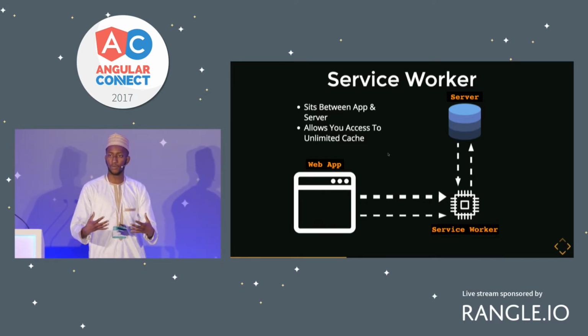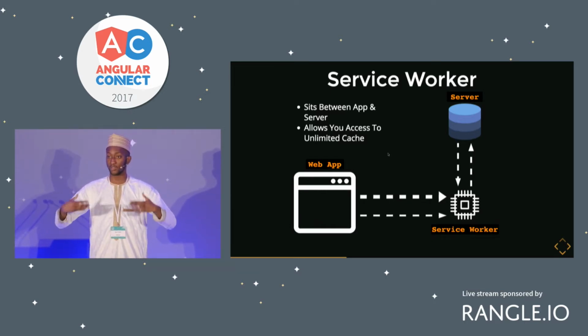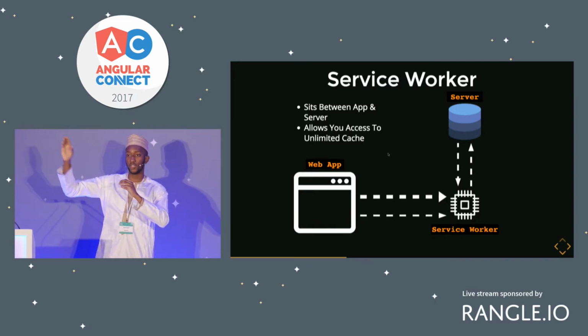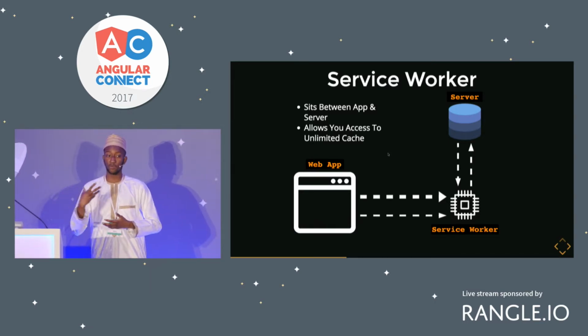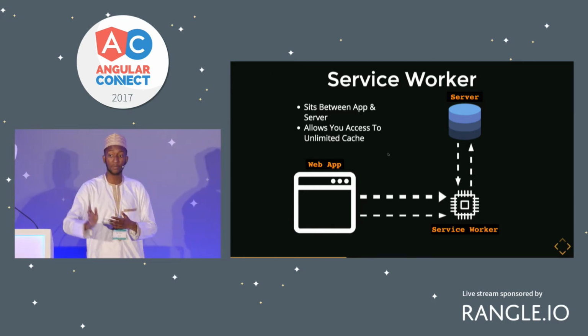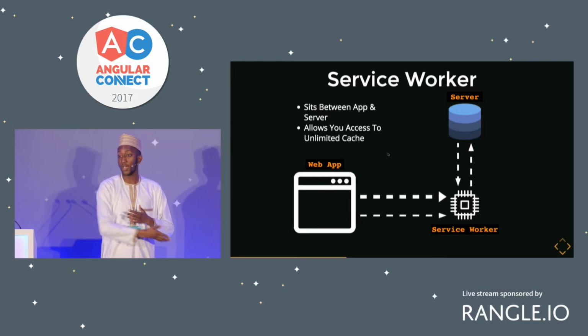So in case you're not familiar with what the service worker is, it's a new browser standard that sort of sits as a proxy in between the server and your application. So when you send network requests, they go through the service worker first and then go to the network. And when they're coming back, they take the service worker first and then into your app.